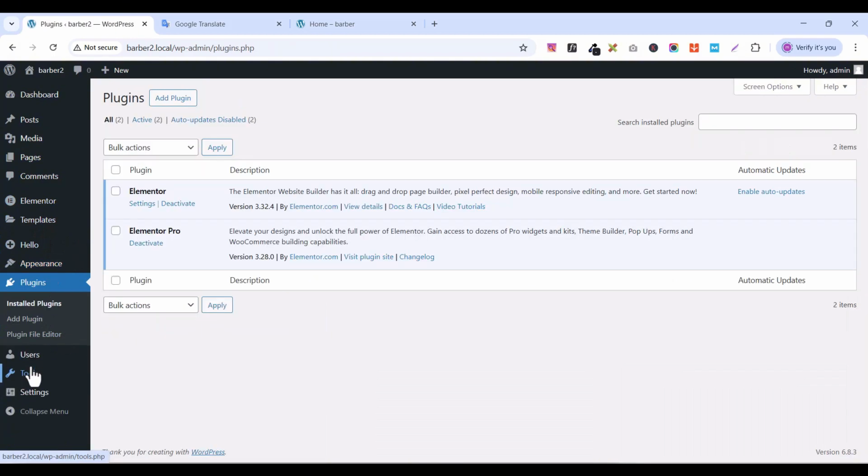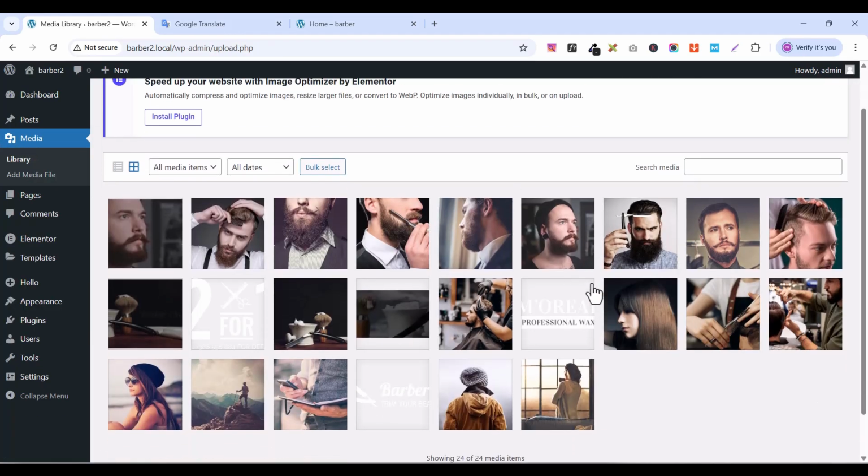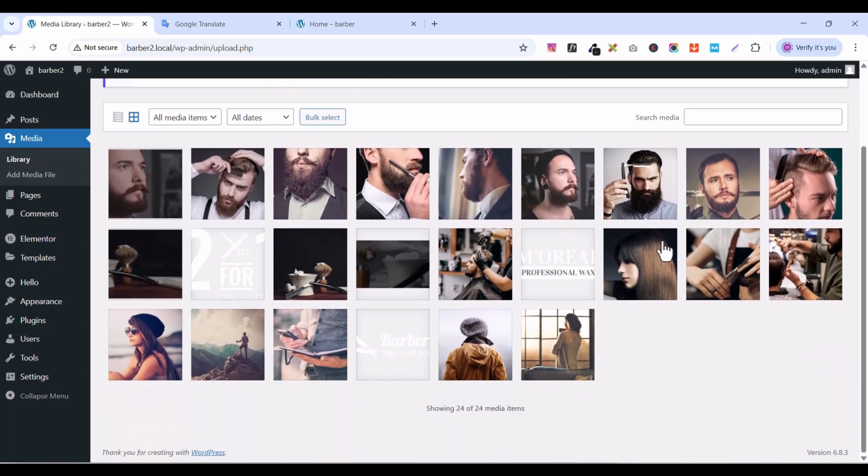Click on plugin. So as you can see, these are the two plugins that we are going to use. So to have this plugin, come up here, click on add plugin. Then it will take you to this plugin search. You search for Elementor plugin here. When the plugin comes, you just install and activate it. So from here, let's go to media. Come to the left side again. On the top here, click on media. And this is the media we are going to use through this training.